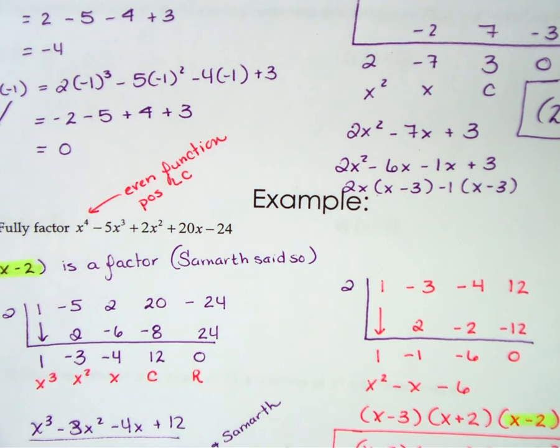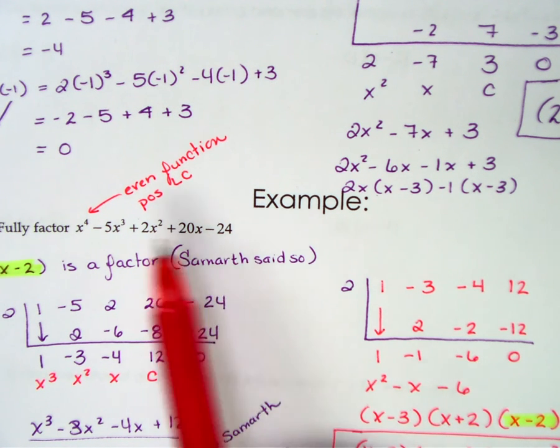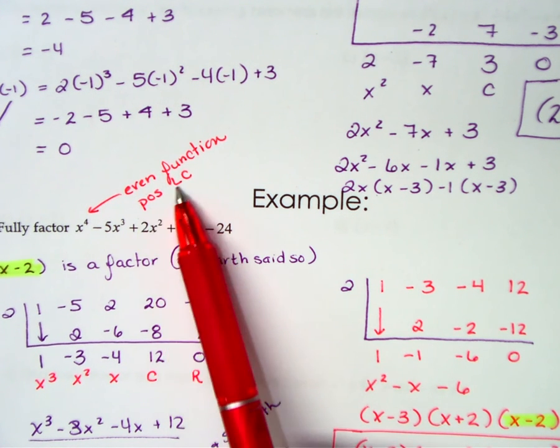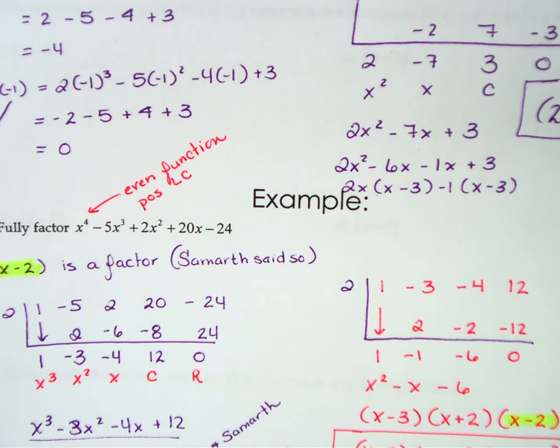The highest exponent. Yeah. So if I were to graph this, I know a couple of things about it. I know that it's an even function, positive, so it has end behavior in quadrants 1 and 2, and I have x-intercepts at 2, -2, and +3. So there you go. You guys can start to graph polynomials. There are some other things that we have to talk about, but that's the general gist of it.